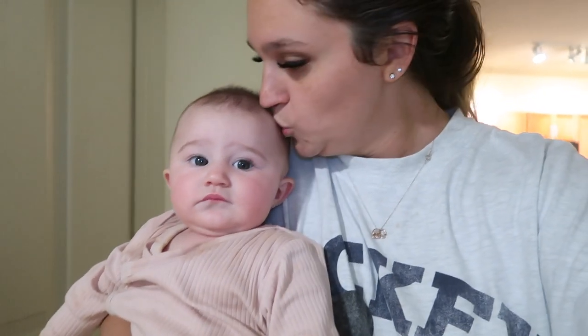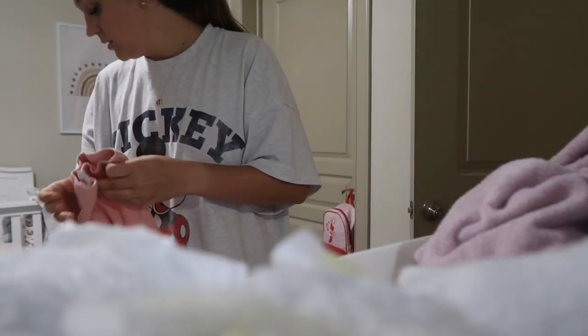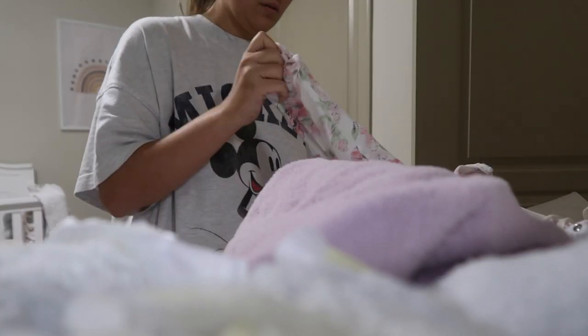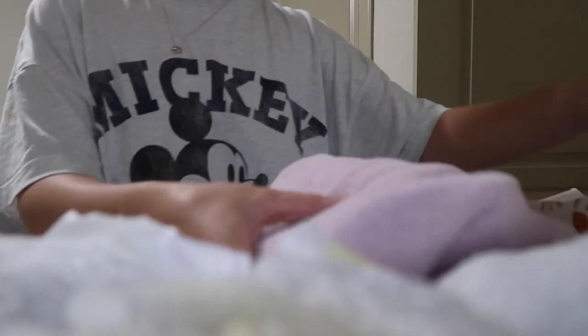I'm going to put her on her Love Every mat so I can do some laundry. I finally got hangers for my pants — pant hangers. I've had no hangers since we moved in and it's been bothering me, so I ordered some and they finally came. Now that I have time I'm going to hang up all my pants.